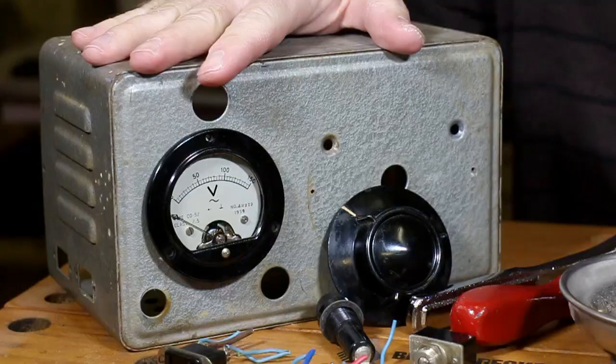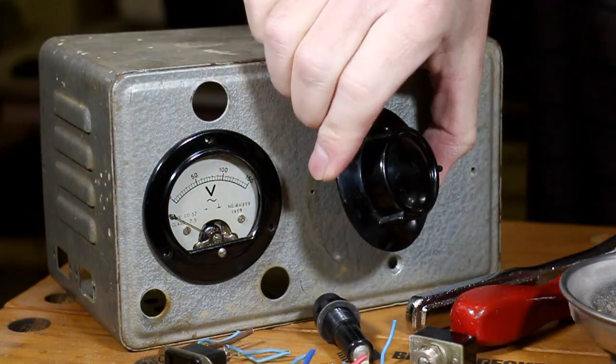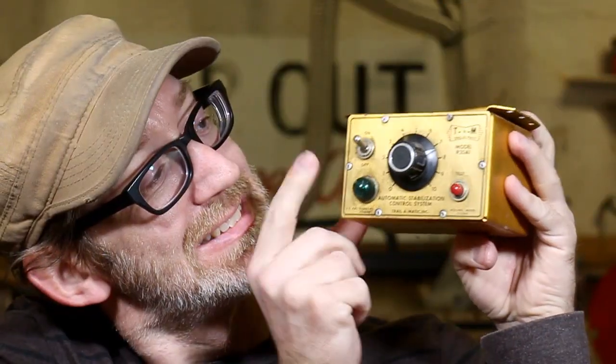I love gadgets. But when I say gadgets, I mean old gadgets with real physical interfaces. I've been spending the day restoring this 1959 voltage regulator with its beautiful panel meter and big Bakelite knob. In fact, I've got a growing collection of old control boxes. I don't care what they do, I just love anything with real knobs and dials and switches.